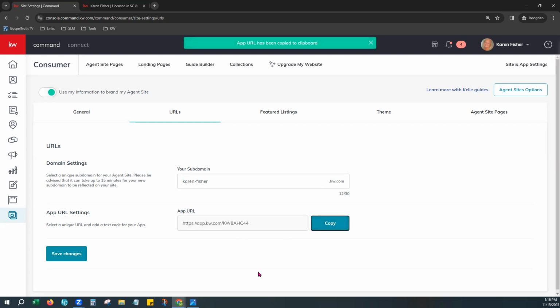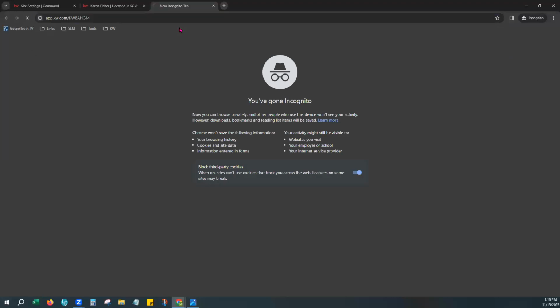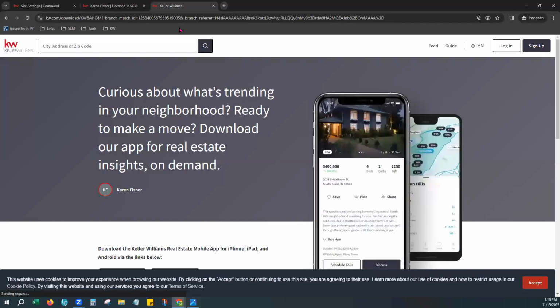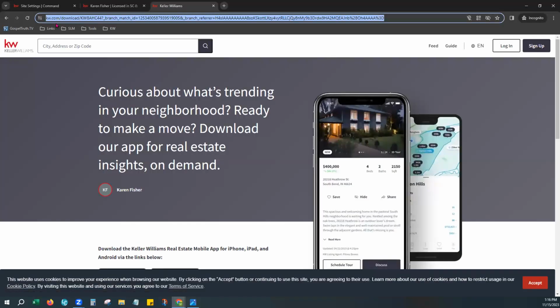When you copy here, notice how cute and little this is. This would look good on your marketing, or at least it's going to look better than what I'm about to show you. If I jump up here to a tab and I paste that and hit enter, it turns into this really ugly, nasty URL. That is not going to look cute on anybody's marketing, guys.